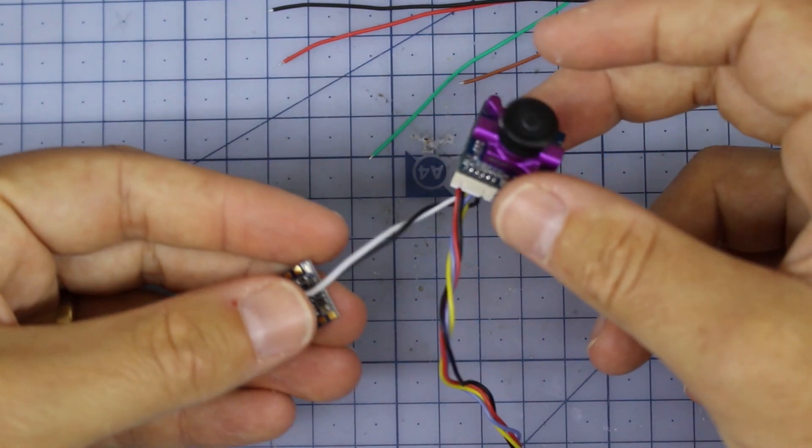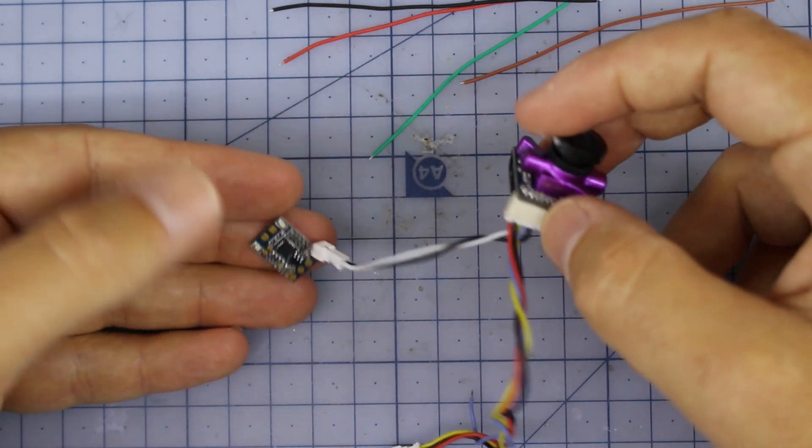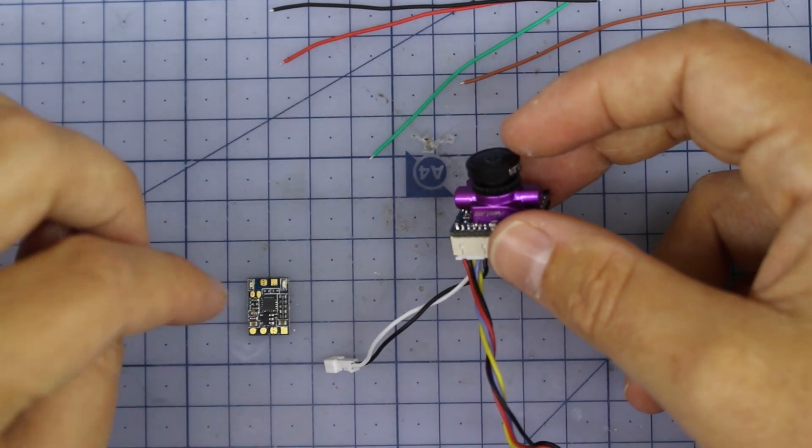This, on the other hand, if it's installed in your quad, is going to make it so much easier — especially for those racers out there. You want the best vision on the day; it might be overcast or really sunny. This is going to let you change your settings on the fly.